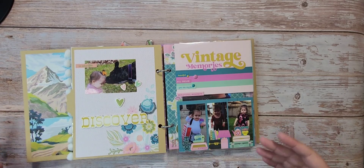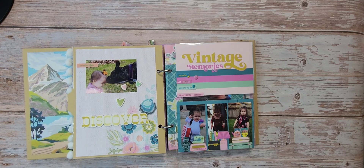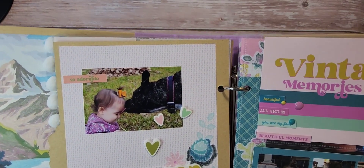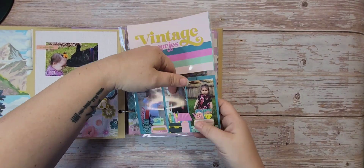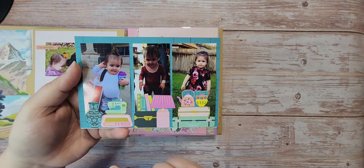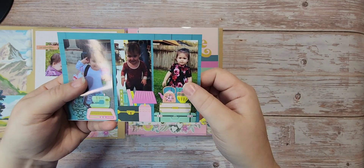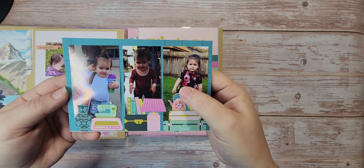What I like about taking these classes is you have freedom to do whatever you want — you can do exactly what she does or use it as a guide. Here's another one of Riley and Padfoot, and that is to this day their relationship with each other. Then this one — this was a four-by-six cut apart that Andrea had us cut around the image. She talked about stuffing one photo in there, but I thought how fun it would be to use three different images and tuck them in behind, so that's what we did.